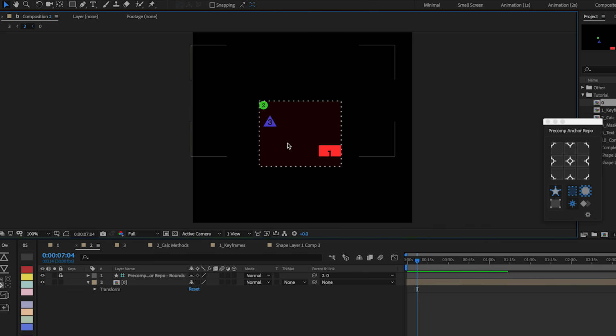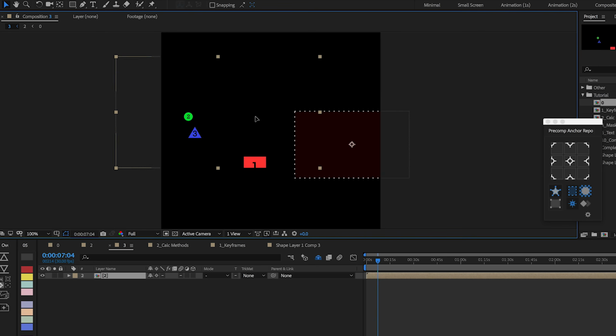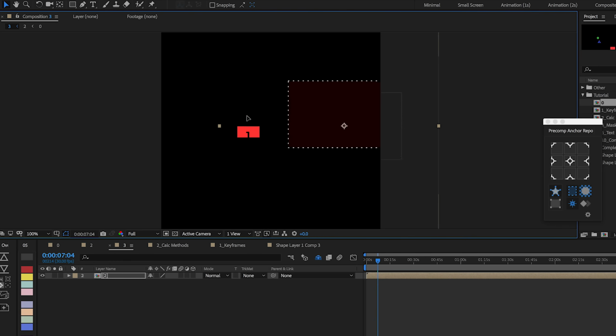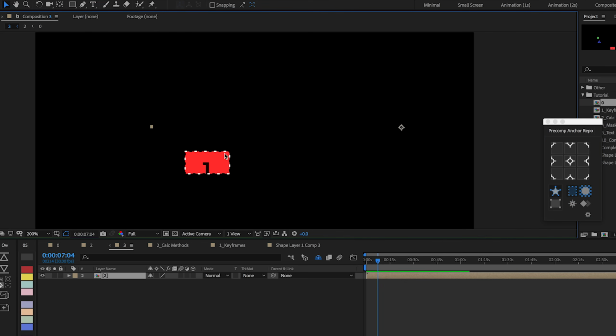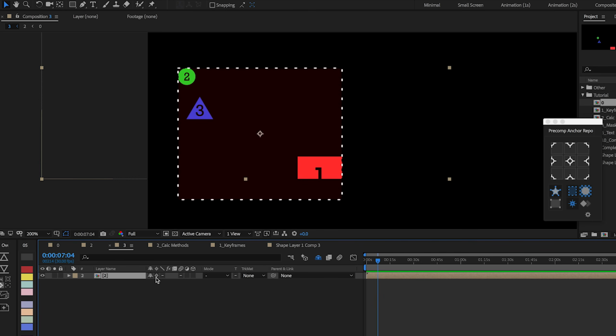Let's say I have something completely out, like these several layers are out. Working at this level, let's turn off collapse transformations. So I can only see this one layer. If I have collapse transformations off, it just uses this area. If I turn this on, it will use that whole area.